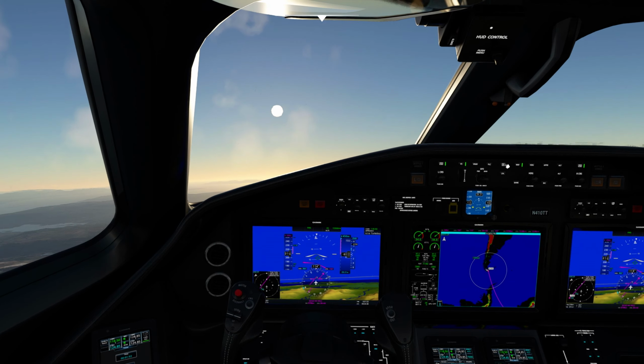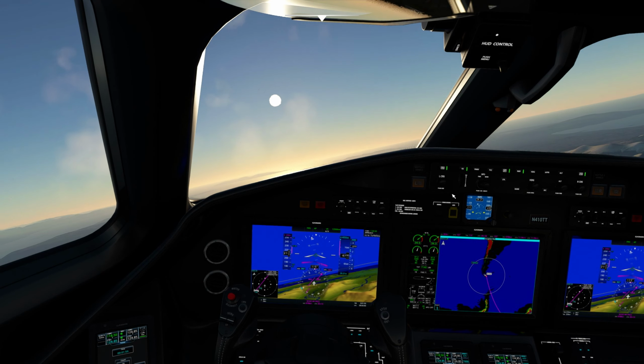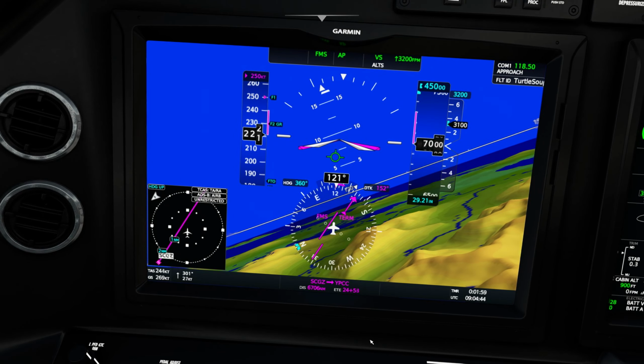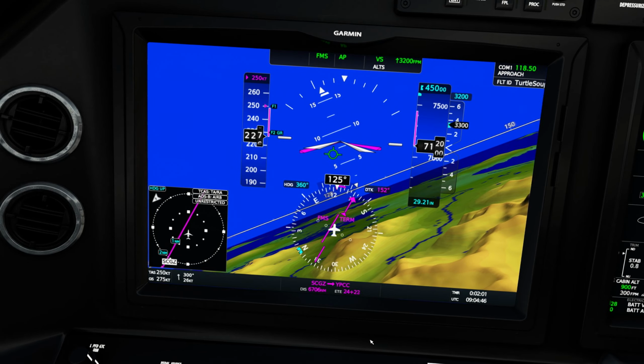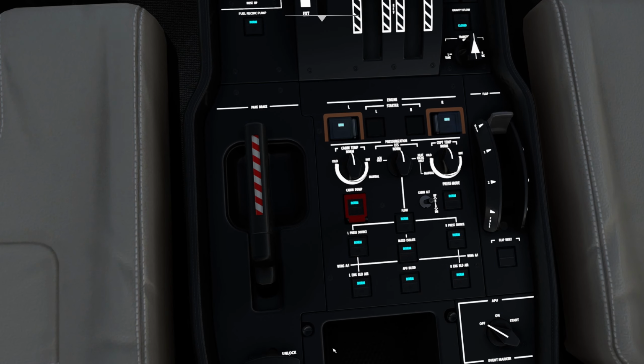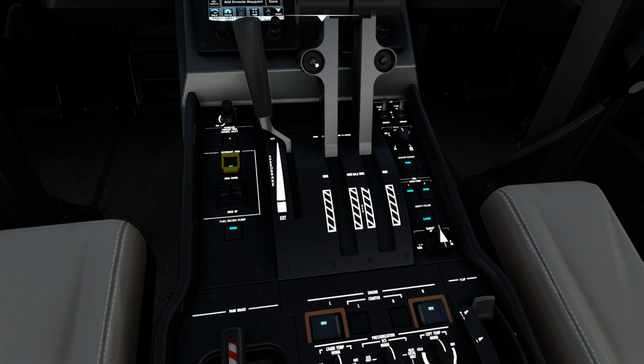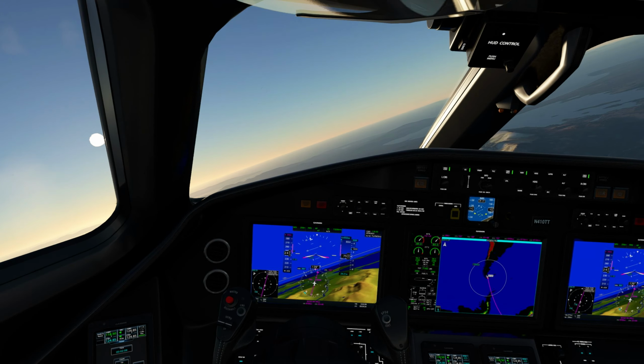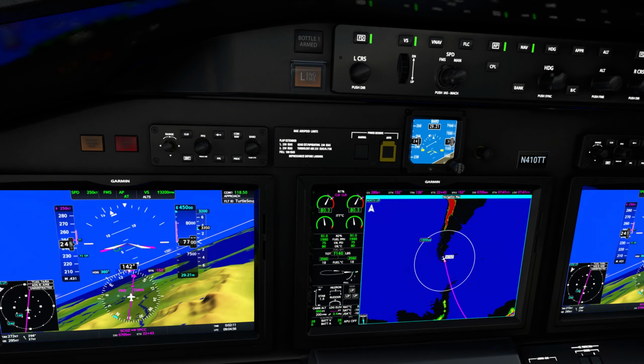Okay, here we go. Now let's hit autopilot. There we go. We can also climb more steeply, I think. 3,200, that's good. We're just going to keep climbing high. Auto throttle, we can use auto throttle. Why not? That'll keep us at 250. Not that I care for this project.